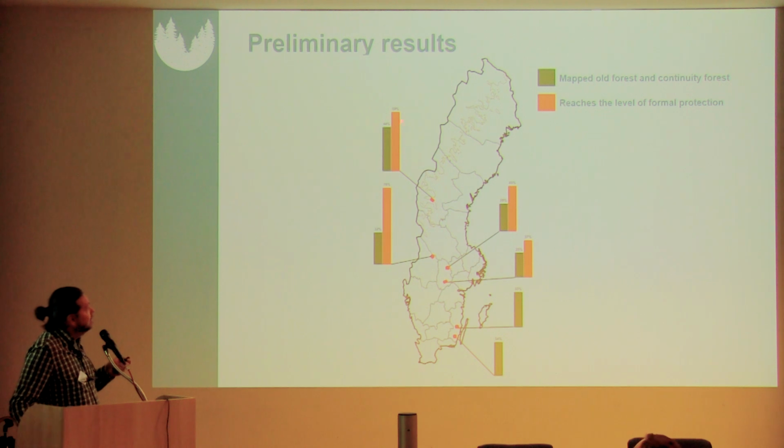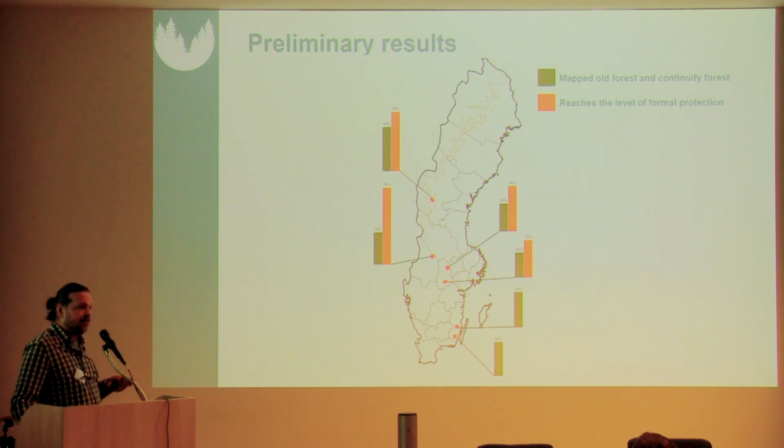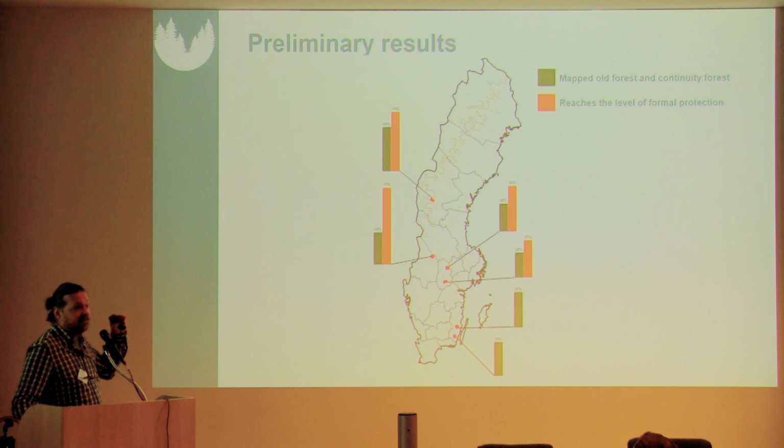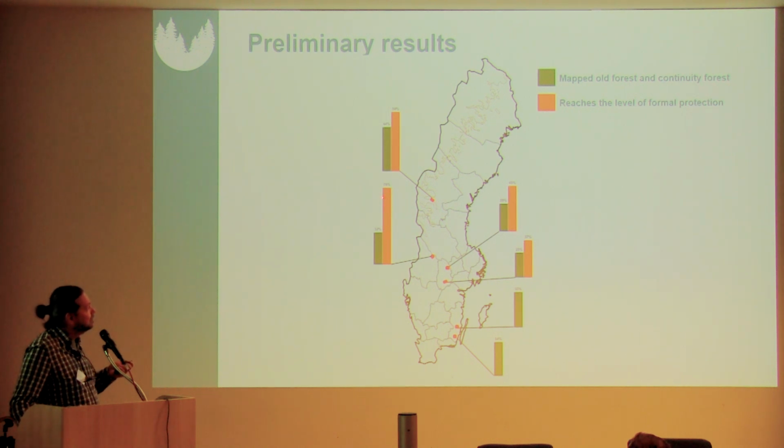If we go into these old forests, like these 1,000 hectares we have chosen within the landscape, and survey them, we see that in this western part of Sweden, 60 to 75% actually reaches the target for formal protection. Which means that if the county administrative board in these counties would go to the SEPA, the Swedish Environment Protection Agency, and say that they wanted to protect it, they would have nothing against that, because it reaches the target for conservation status. And this is of course good for our survey, because we want to target these forests.